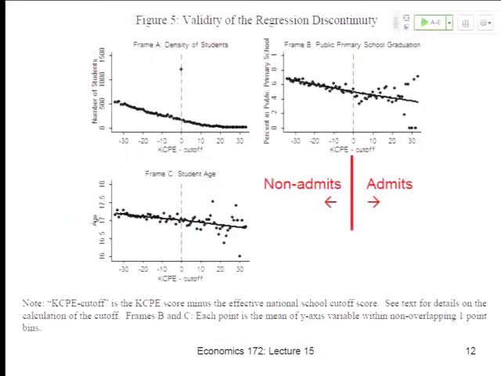So this first figure is the density of students, the number of students. And you can see that it looks pretty smooth right around the threshold, right? It goes right down. There isn't some big spike. There is one caveat, though, which is this dot right there, exactly at 0. And they have an explanation for this in the paper. They say this actually isn't a problem. Actually, I think they're right.